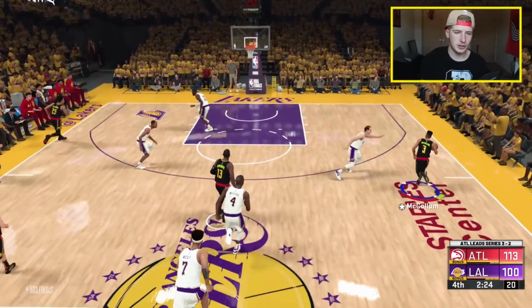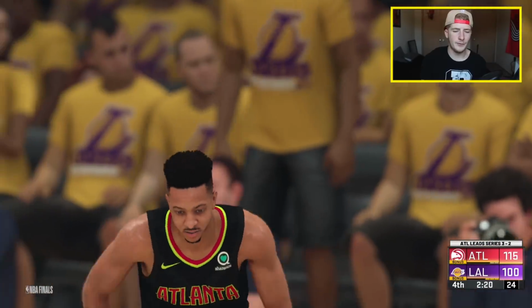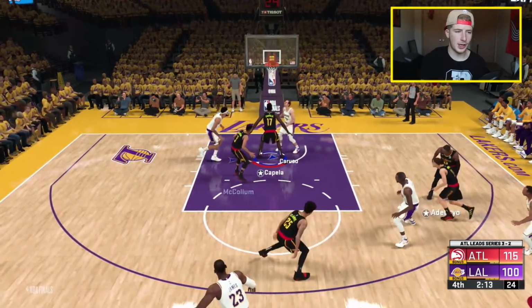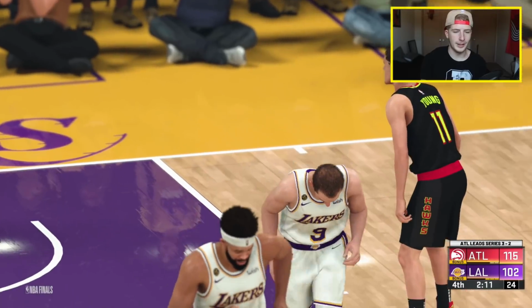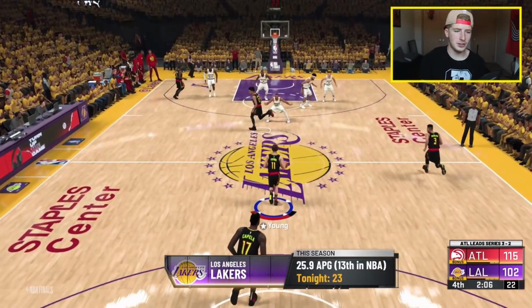Let's try to get something with CJ McCollum. That's a wide open layup all day, and we're gonna hit that, and we should be good. We're up 15 points now. McCollum actually has 35 points on the night. I was really distracted by his stat line because I just left Caruso open, but 35 points. That is what I'm talking about, CJ.